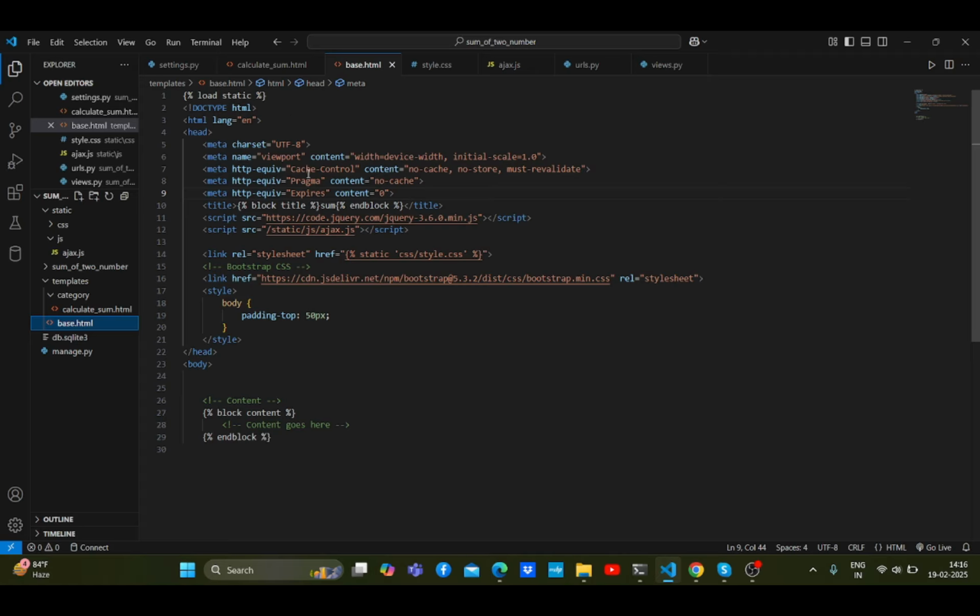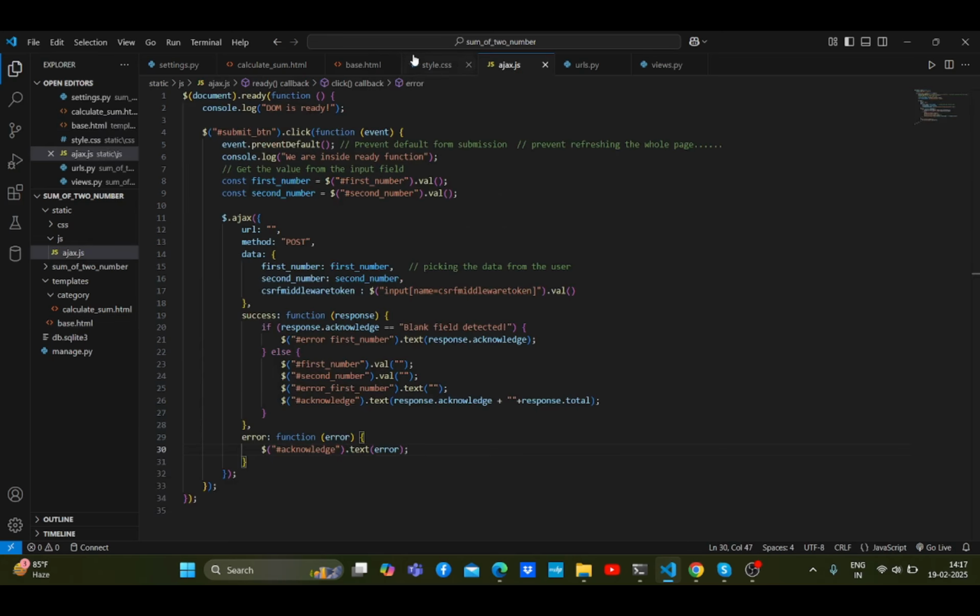is the page where we are connecting the Ajax, means JavaScript, and the style.css, means the CSS file, also. So for the Ajax, first we have to add a script tag. Within this script tag we add jQuery. Without jQuery Ajax is not executed. This Ajax file is not executed.